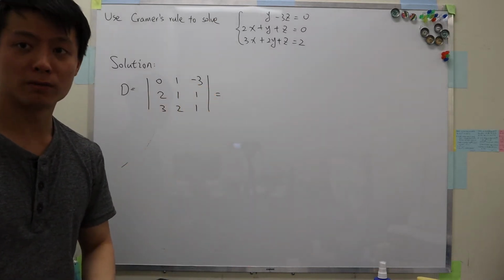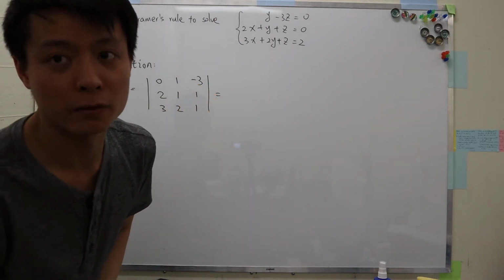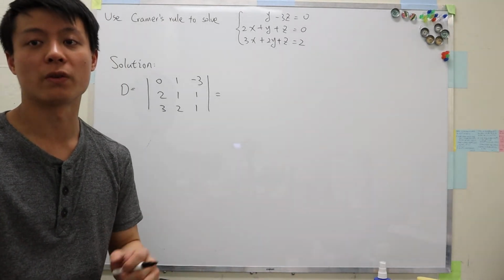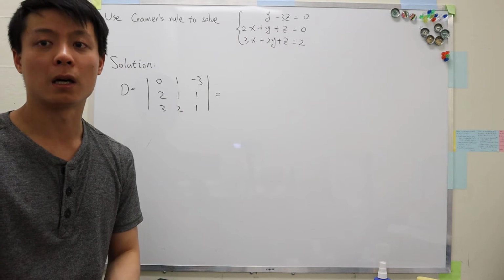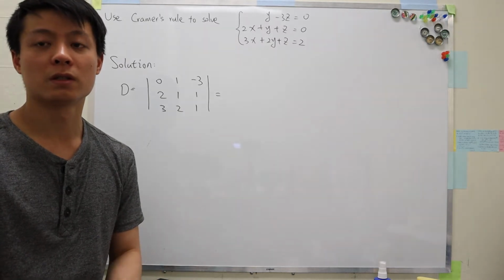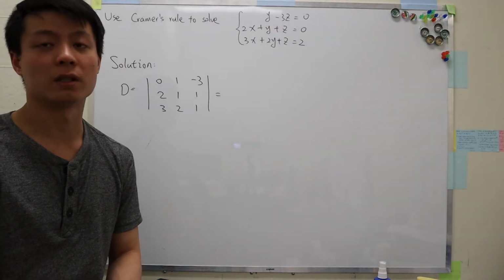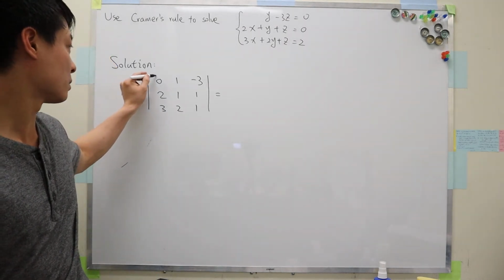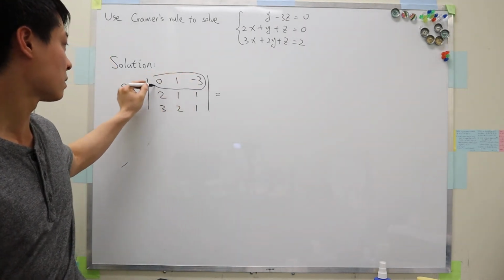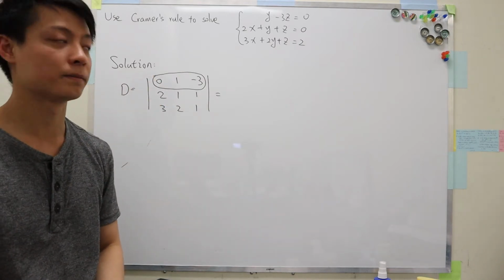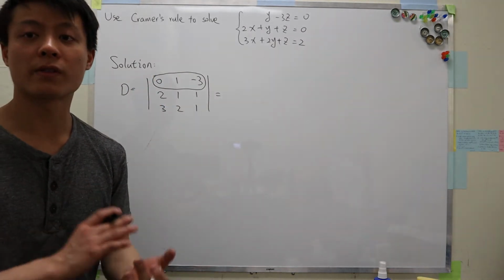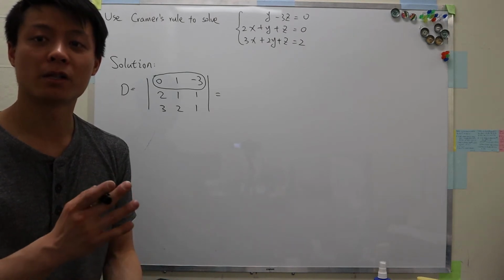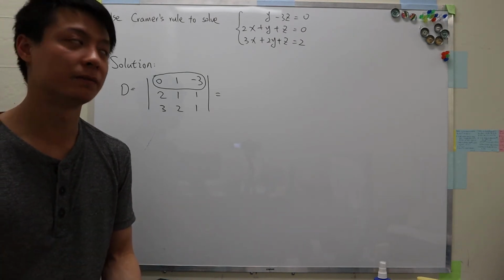To find this determinant, you can use many different methods, such as the cofactor expansion, or the basket weaving, or what is called the elementary row reductions. And now I want to use the cofactor expansion along the first row. When we use this method, we always keep in mind the sign table: positive, negative, positive, negative.